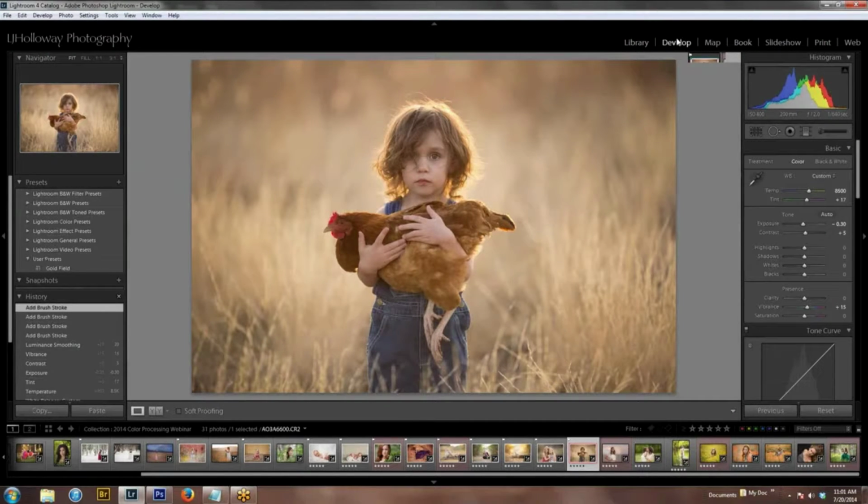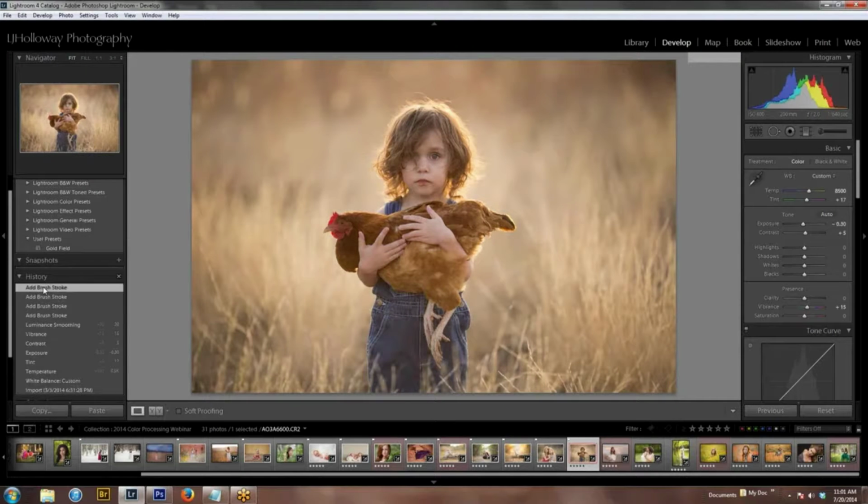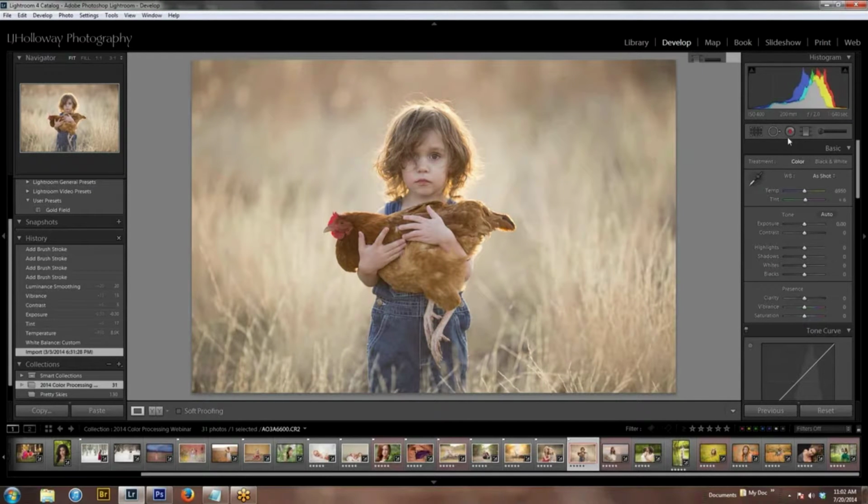Okay, so let me go back to the way that this one looked on import. So that was this image on import. This is one of my favorite pictures of my little boy. He loves our chickens a lot. Oh no, is this the wrong one? No, I can go back and get the right one. It's not a big deal at all. Let me go back and grab the other one. Are you okay with this one? Okay. I don't have a problem with any of them, so.